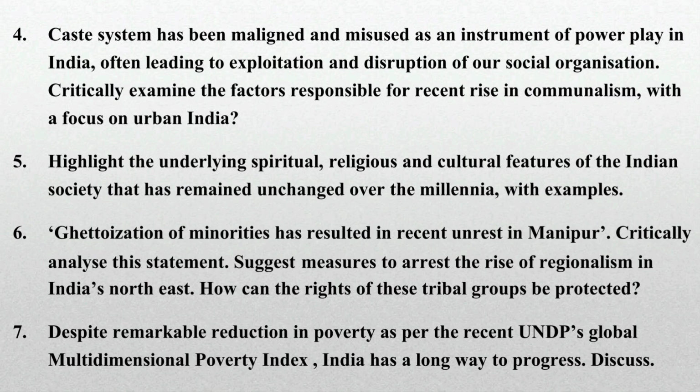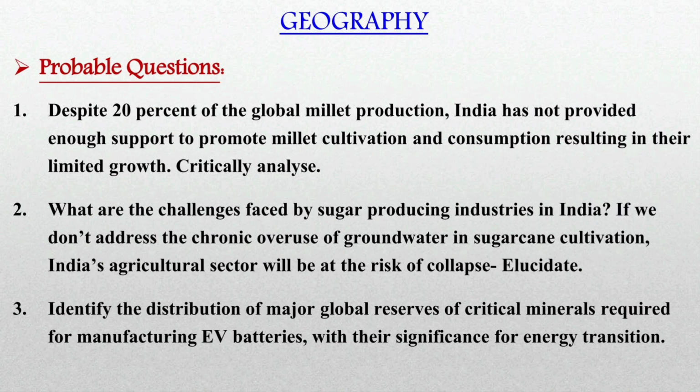millennia with examples. Sixth question, ghettoization of minorities has resulted in recent unrest in Manipur. Critically analyze this statement. Suggest measures to arrest the rise of regionalism in India's northeast. How can the rights of these tribal groups be protected? Seventh question. Despite remarkable reduction in poverty, as per the recent UNDP's Global Multidimensional Poverty Index, India has a long way to progress. Discuss. Moving on to the last subject in GS1, which is geography.